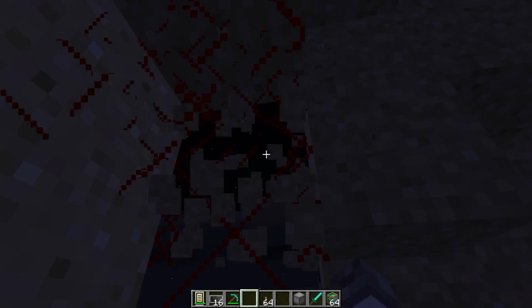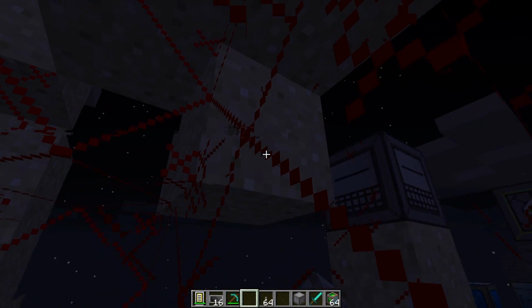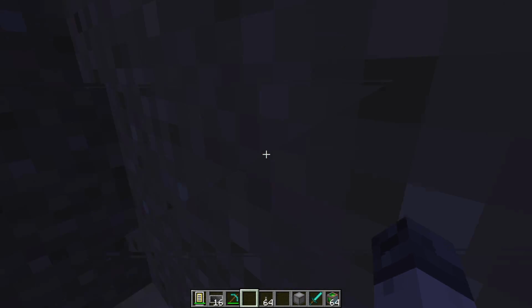If you break the force field blocks initially, they will be exposed for the force field blocks that they really are. And also, if you try to punch those blocks in survival mode, you're dead.